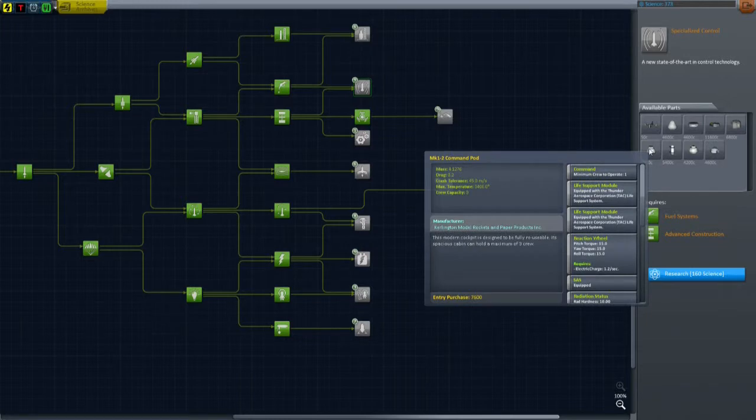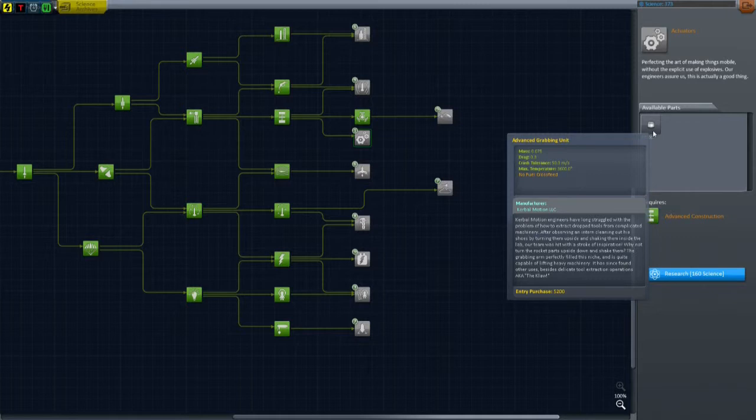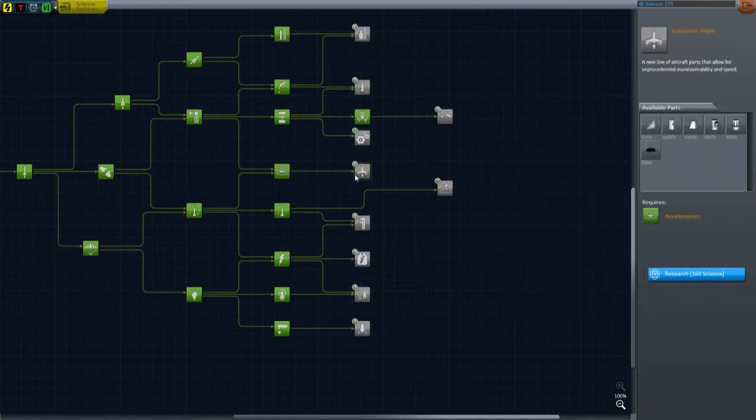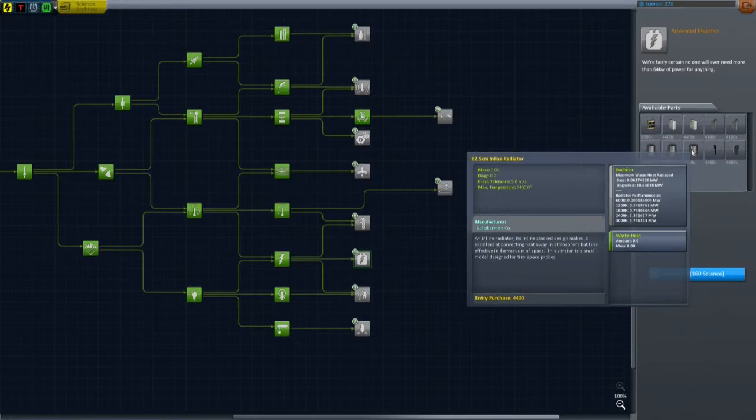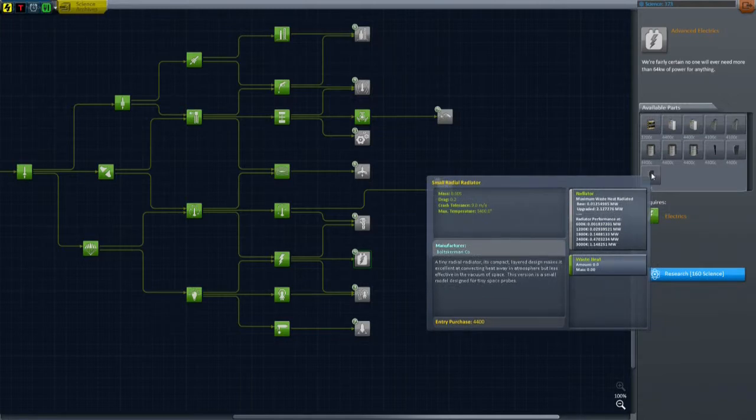Oh, big command pods. Ooh, these are also nice. We got a grappling unit. We do not need it yet, so I could put that one off for another mission. We need to go to Minmus yet, so there we can get a lot of science. This one has got all the small parts for the robotic stuff. Got here some radiators. Didn't we already have some radiators actually? Apparently not. I thought there was one before, but... Oh wait, that's this one, the small radiators. Yeah, this one was it.